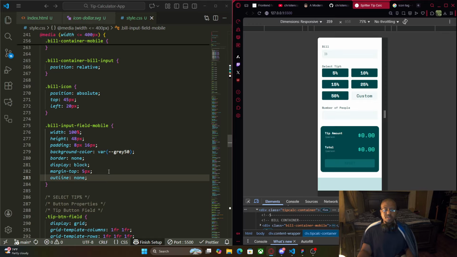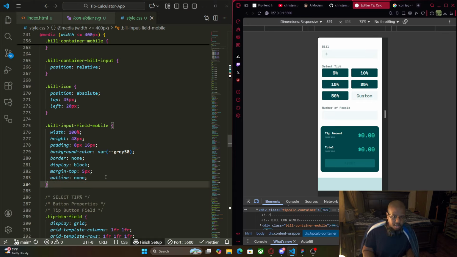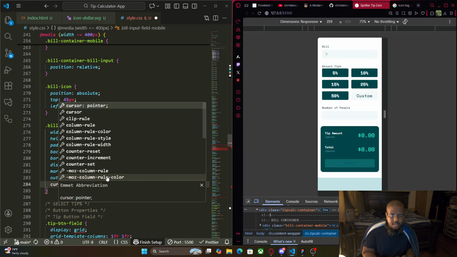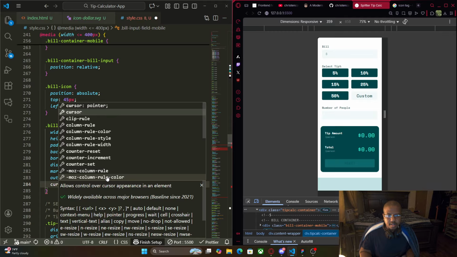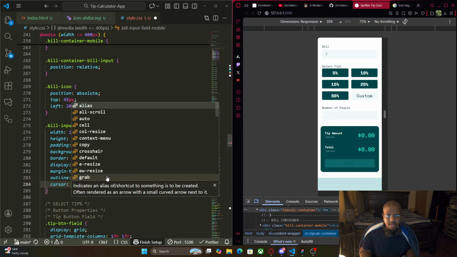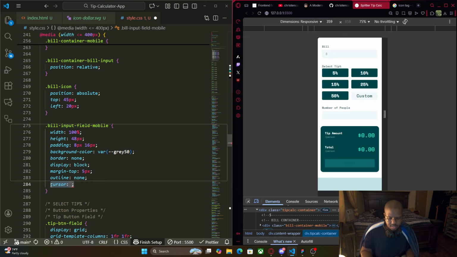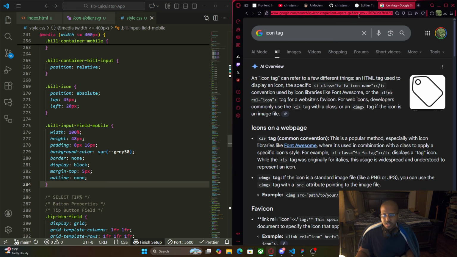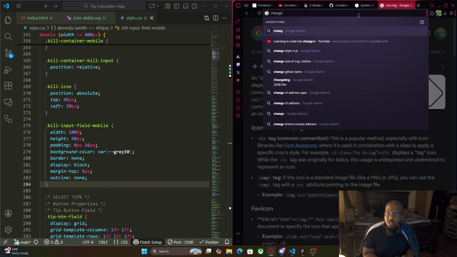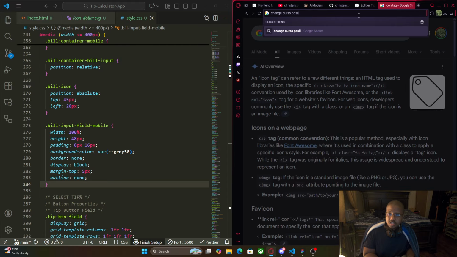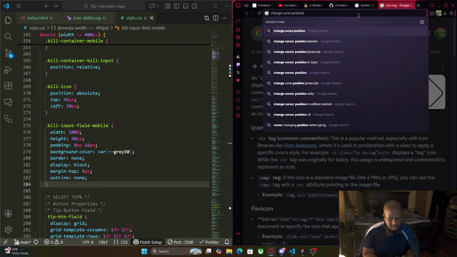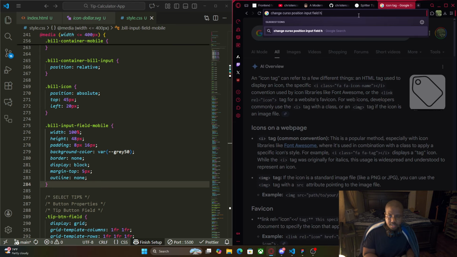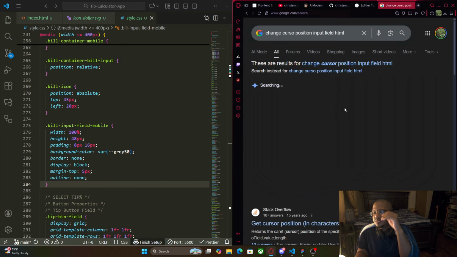Now let's see, I wonder if there's a cursor property. Let's Google it. Change cursor position input field HTML.